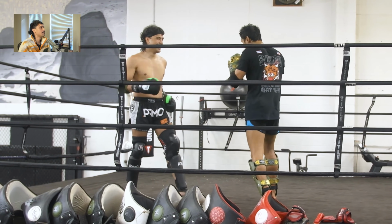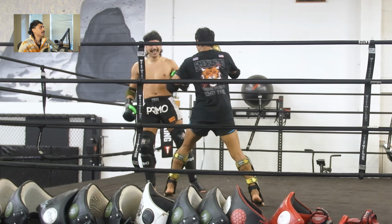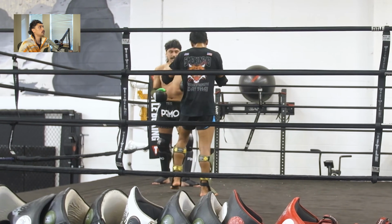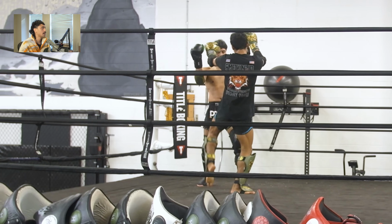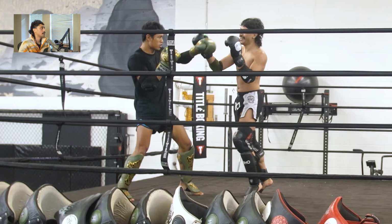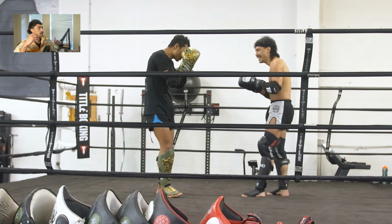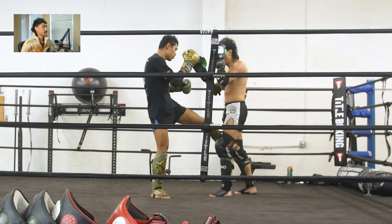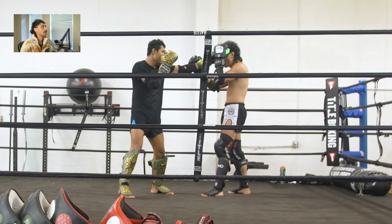Okay, we're building it up. Now we're getting a little loose, touching, adding some playful switches here. And Joe is just building his momentum as well. Even though it's light, you notice how the impact is not hard? It's still at a decent pace. And if we were to just let it go, we'd be able to actually hurt people.